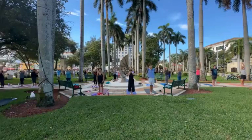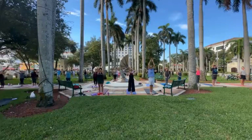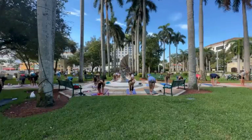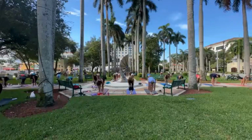We'll do one more here. Let's do this one together. Inhale, arms reach. And on the exhale, forward fold. Just fold right over. Good. Lift halfway on the inhale. And we're going to go to plank on the exhalation.